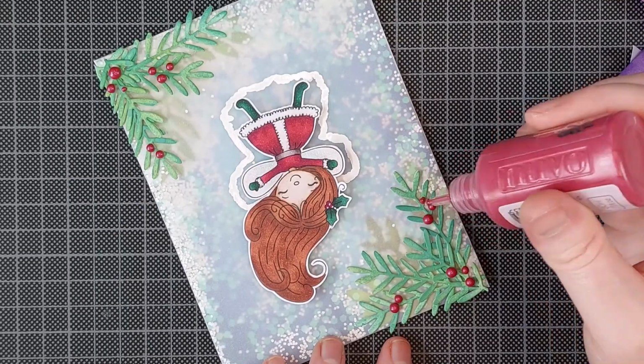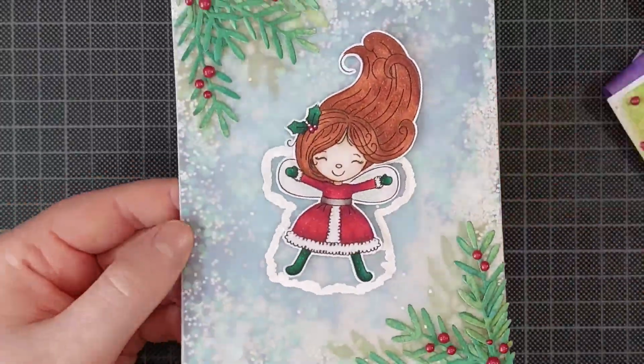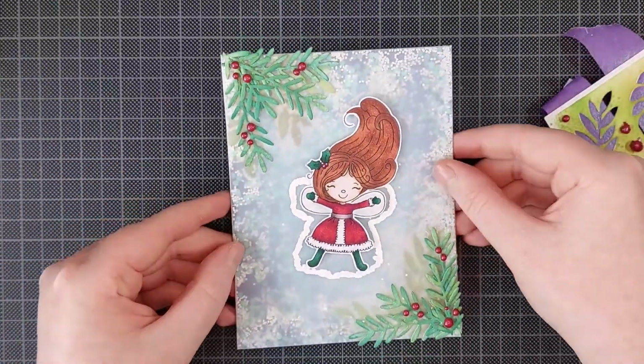And that finishes up the card. I really like all the sparkle and that it's a little bit more subtle because there's vellum in front of it instead of acetate.